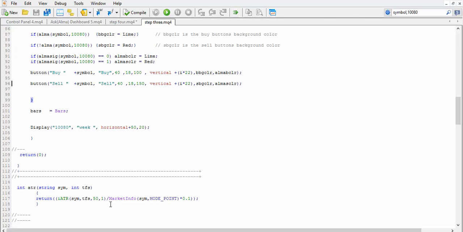Divide the average true range by the point. And the point is like if you have a 4-digit or 5-digit quote, that's the point. How many numbers there are to the right of the decimal point.